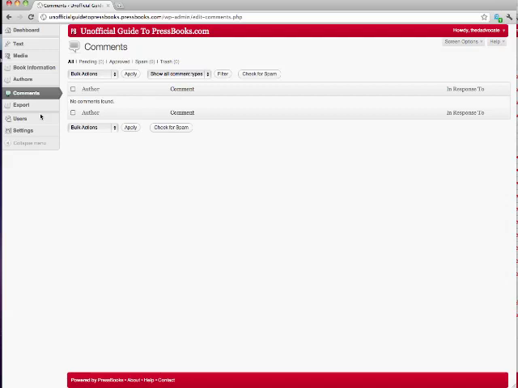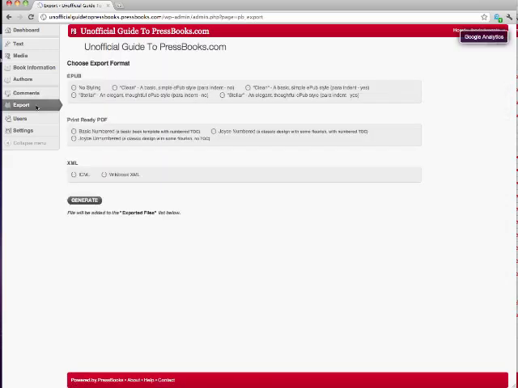When you do that, you're going to want to manage the comments occasionally. Once your book's published, if you're publishing it for free and it's completely open, you will end up getting spam comments, and this is part of how you will manage those comments. The export section, if you click on that, that's your options for downloading. Once you've written your book and you've got everything in place, then you can export it into your PDF, into your EPUB, using the various types of styling. In a future lesson, we'll talk about the types of styling available.